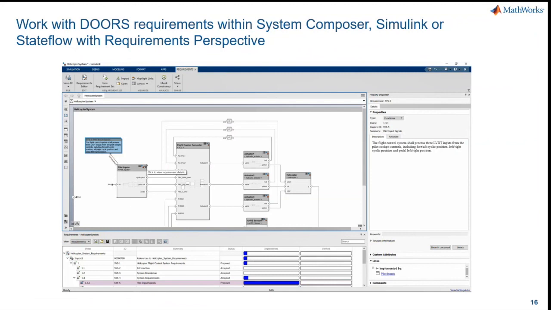Now, with the requirements imported, I can work within the Simulink and System Composer environment. You can see here the boxes, and these are from System Composer, and a browser appears.